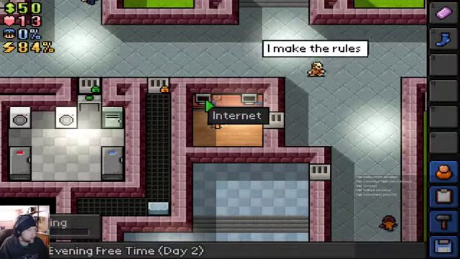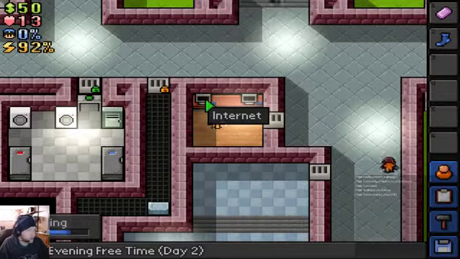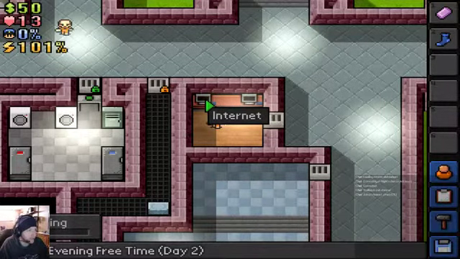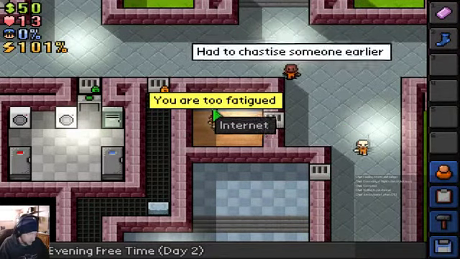Something tells me that your day-to-day activities are kind of mundane, and you're just trying to wheel and deal, get some money, get whatever items you can throughout the day, and then the bulk of the excitement of the game happens at night. At least that's the way it would appear at this very early point in my play.